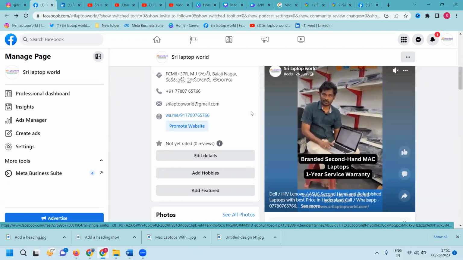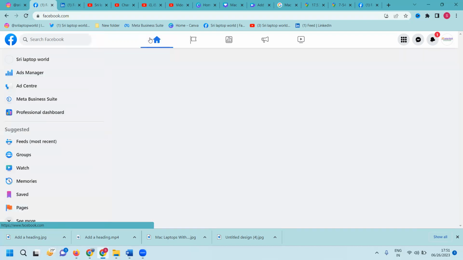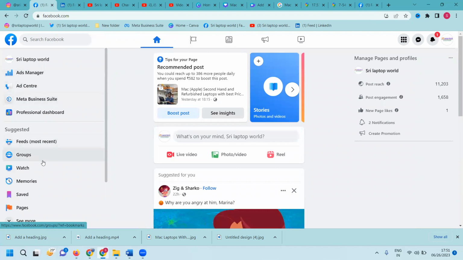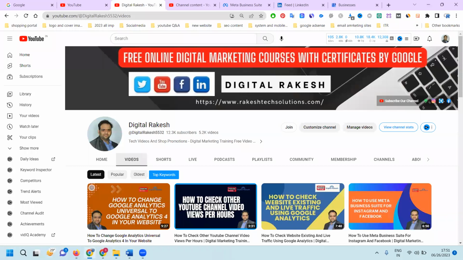What is the main advantage of uploading Facebook reels? It helps you engage your audience, and people will look at your reel and contact you easily through the Facebook reel option. This reel will play for customers in the watch option. It is separately visible under the option called reels, which engages your audience and brings in more customers.